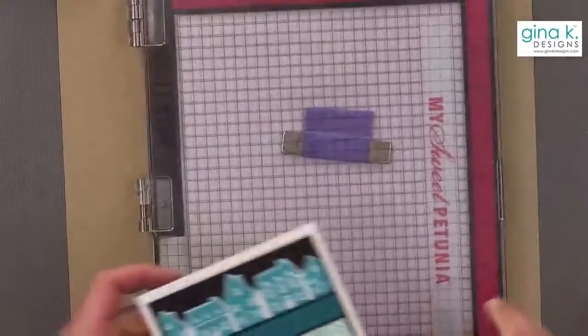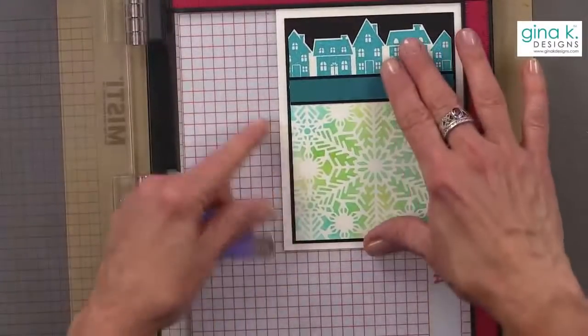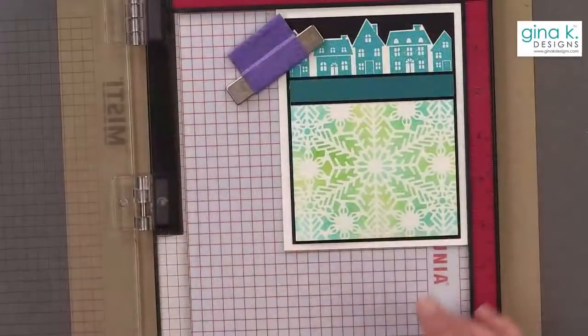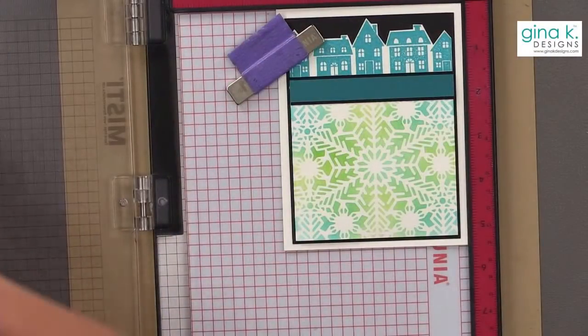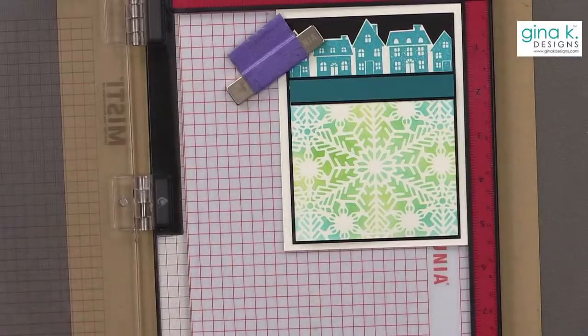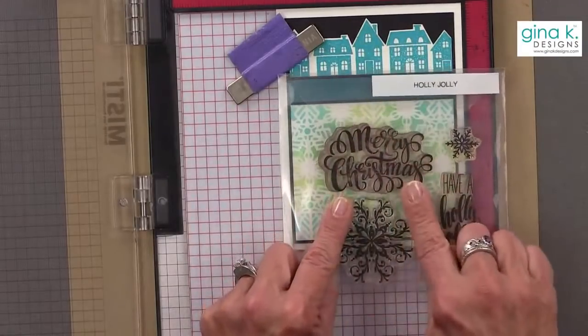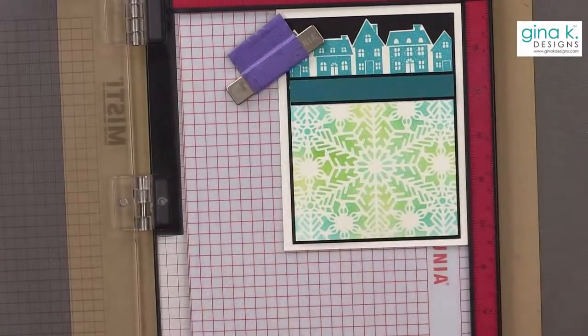Okay, so now let me get my Misti, because if I have to do the greeting a second time, I'll scream. So I'm going to add this to my Misti there. And then I'm going to use a greeting from this little stamp set. I know a lot of you got this one. This is called Holly Jolly. And I feel like a big Merry Christmas greeting right in the center here would be appropriate.